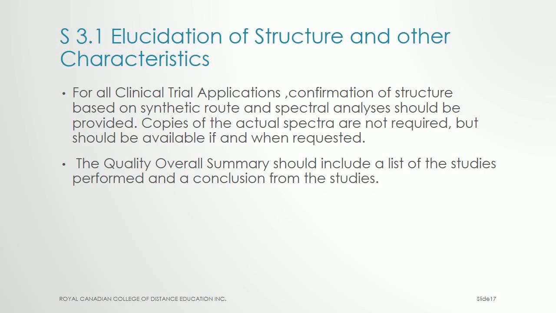Elucidation of structure and other characteristics. For all clinical trial applications, confirmation of structure based on synthetic route and spectral analyses should be provided. Copies of the actual spectra are not required, but should be available if and when requested. The quality overall summary should include a list of the studies performed and a conclusion from the studies.